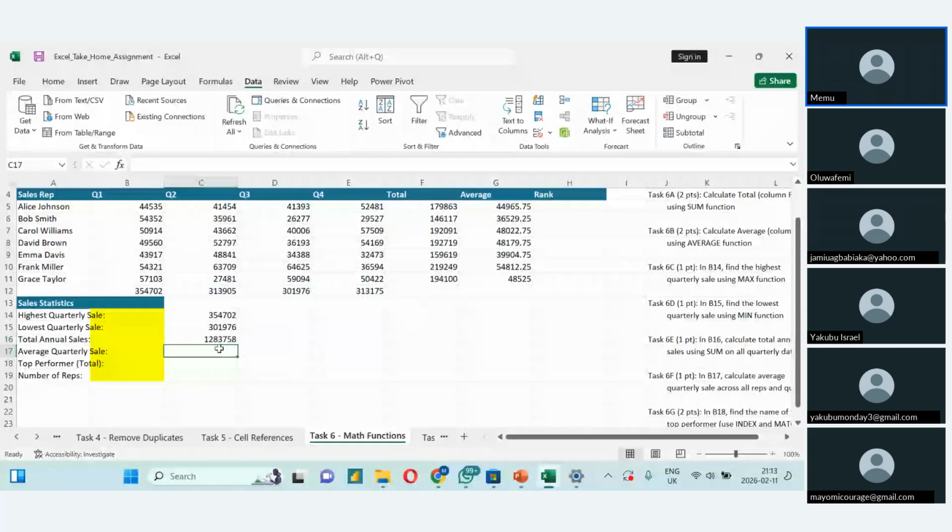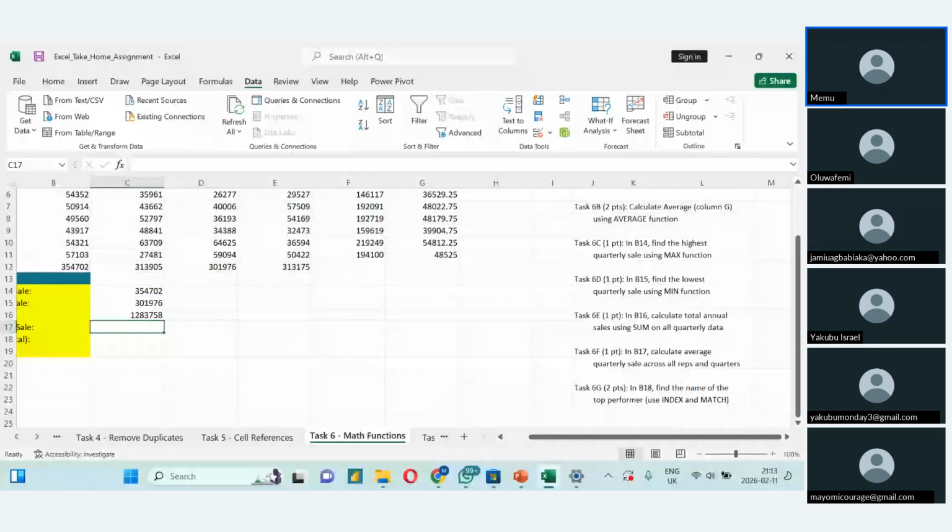128,758. Then B17, they said we should find the what? Calculate average quarterly sales across all reps.